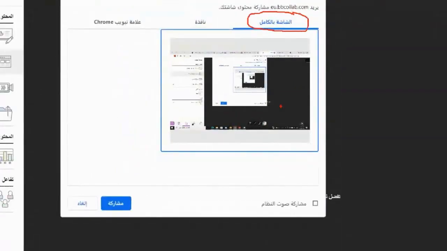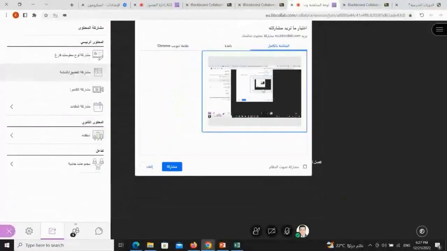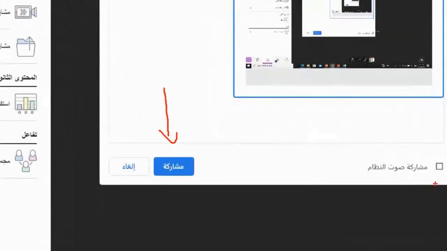What about sharing a specific window? Here, you come and highlight it, and you take the frame that has the blue color, and then you click on the word share to share the entire screen with the students. But there's another point I want to clarify for you, which is the tool or option called share system audio. So if you're opening YouTube, for example, to let the students watch a video on YouTube, and that video has sound, right? If you don't enable the system audio sharing option, the sound from the video on YouTube won't be heard by the students. They won't hear it, so you must enable this option.